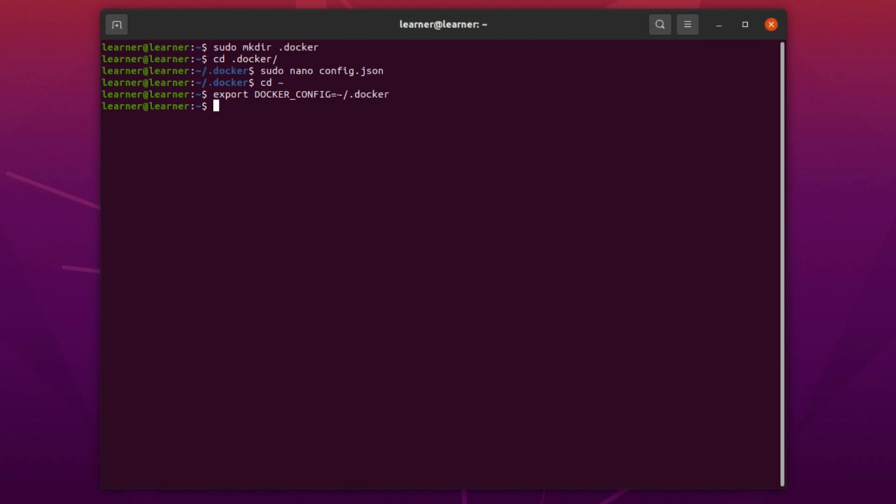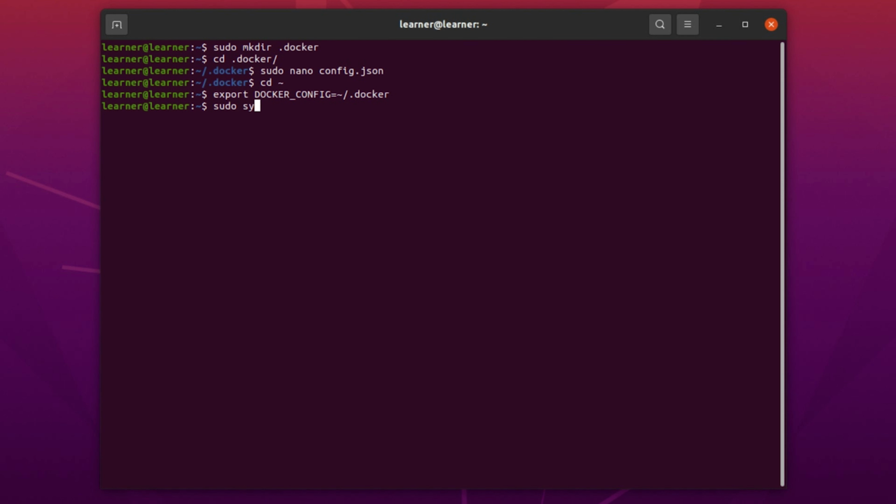After that, I press enter, and now we have to reload the daemon and restart docker. But before doing that, it is better if you talk with your system administrator in your organization, but you can do it.